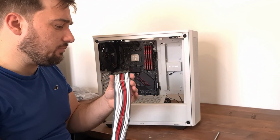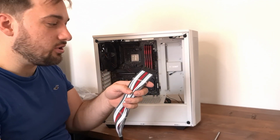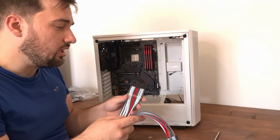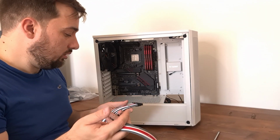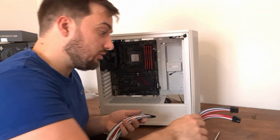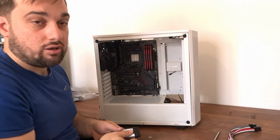The reason I'm doing this is because, as you can probably see, the quality of them is absolutely brilliant, and they're so cheap. I think these two cost me like £20, which is nothing for sleeve cables. I've also had some full sleeve modular cables as he does those as well before, and they're dirt cheap for a set without the EPS. I think again I paid about £30, and that was including a mini 12 pin for the Founders Edition card. So obviously great.